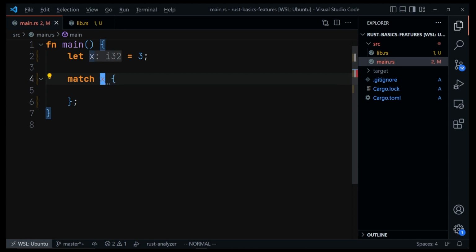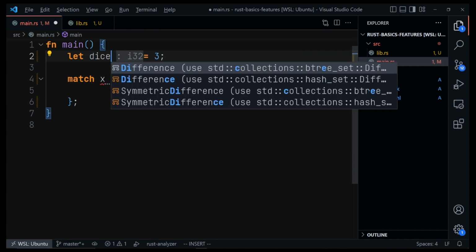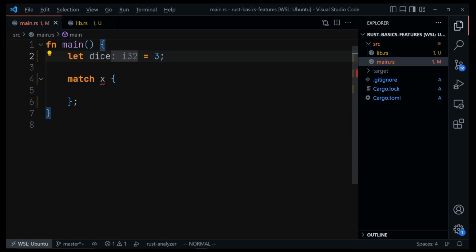Now, what you can do here is we want to say this X will be different values at different points. So in this case, let's say this is a dice, and you know that a dice can be from 1 to 6, and I want to print whatever it is. So if it is 3, we print something in here.